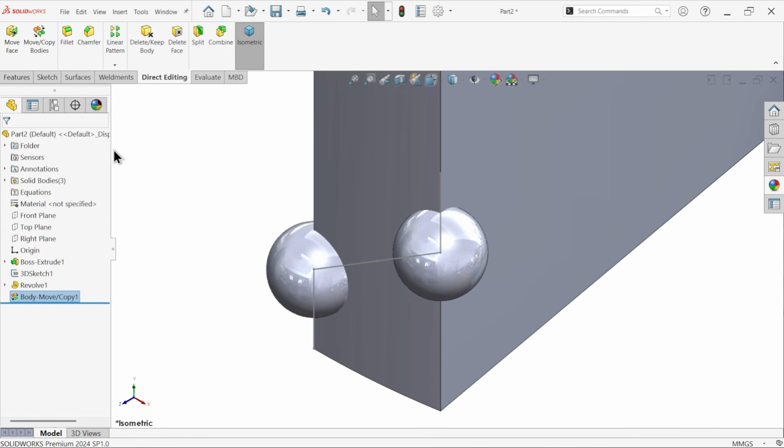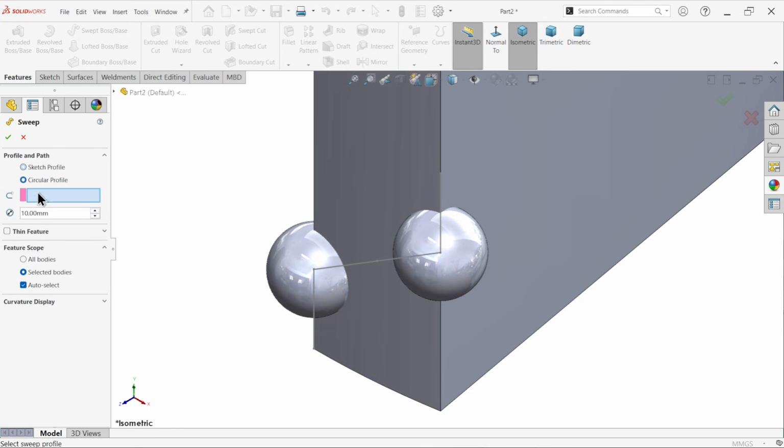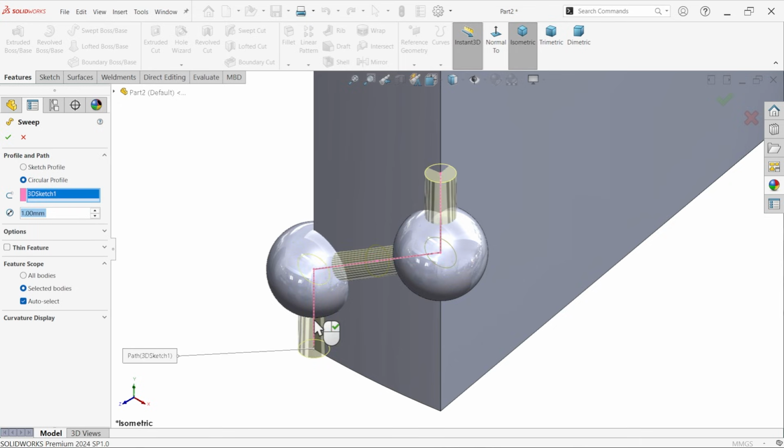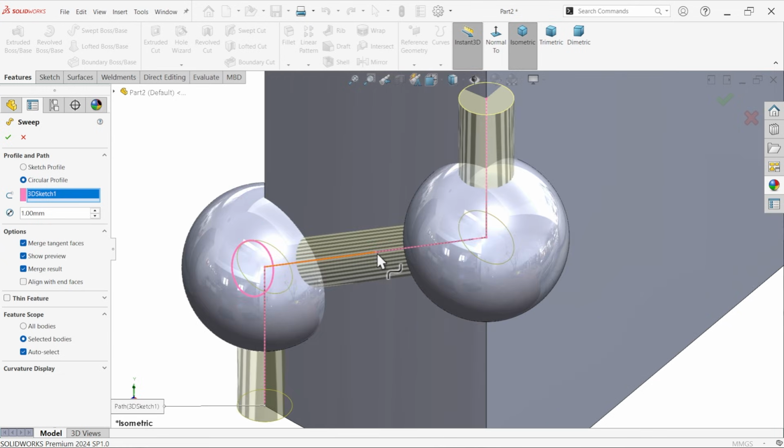Now let's go to feature, apply sweep boss base feature. Now here's the diameter 1 millimeter and select this 3D sketch. And in thin feature, merge tangent faces so that we will not get any line here.